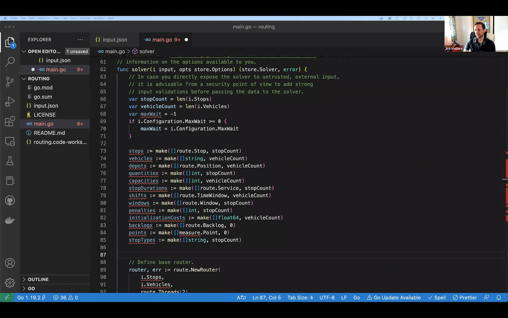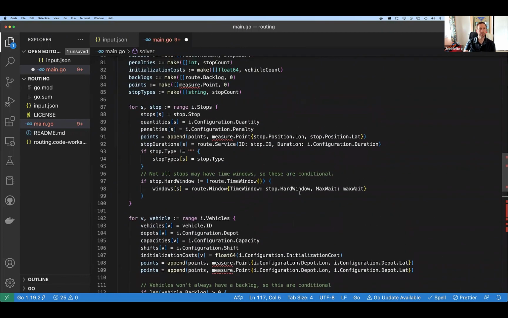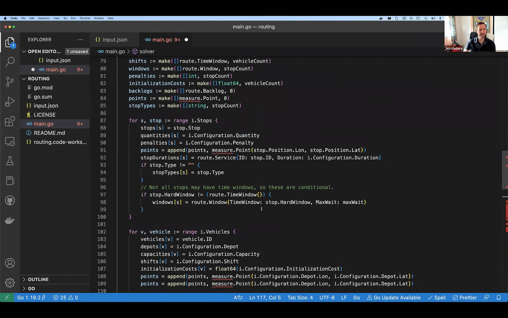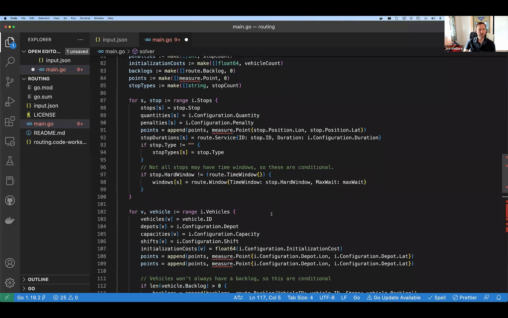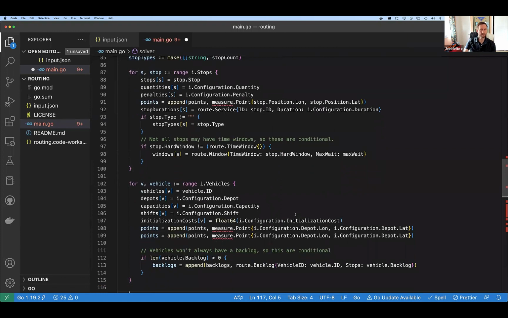But those variables by default are empty, so we will need to populate each of these data structures with data from our input. That's also fairly simple. We're just going to loop through the stops and populate all the stop related data here. And then we're going to loop through vehicles and populate all of the vehicle related data right here.